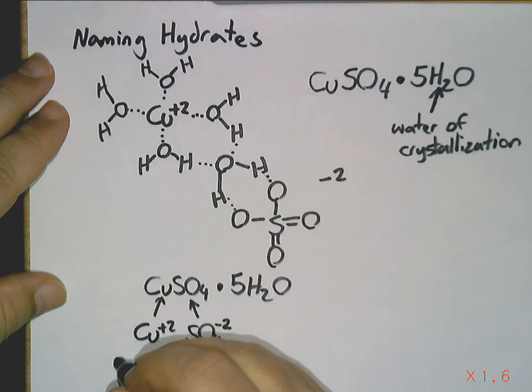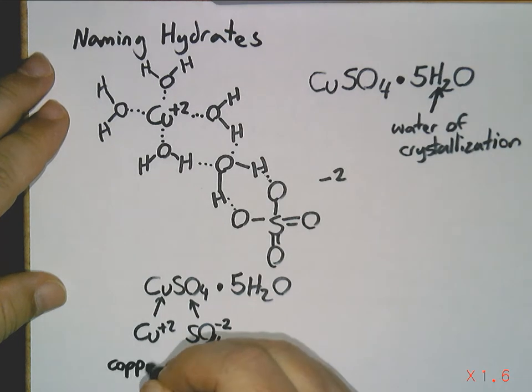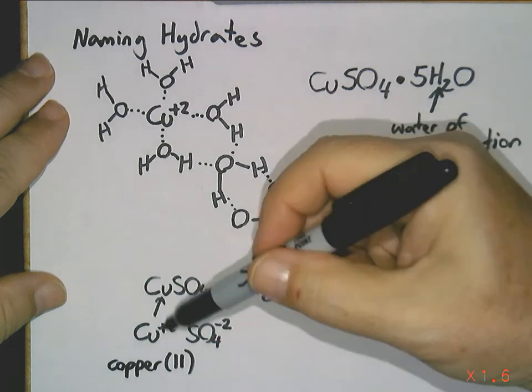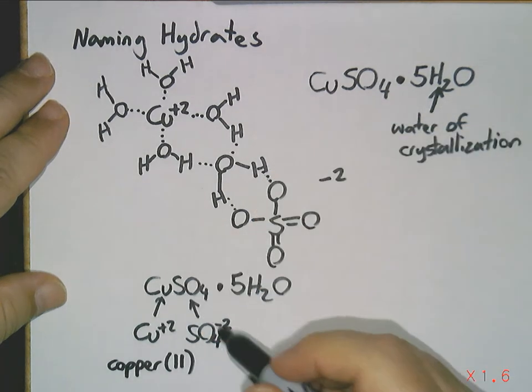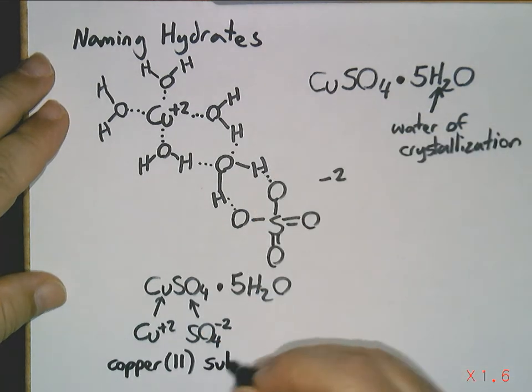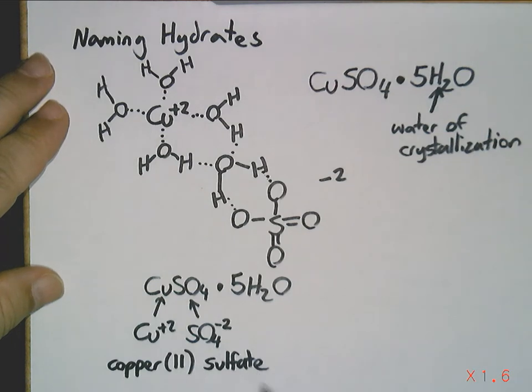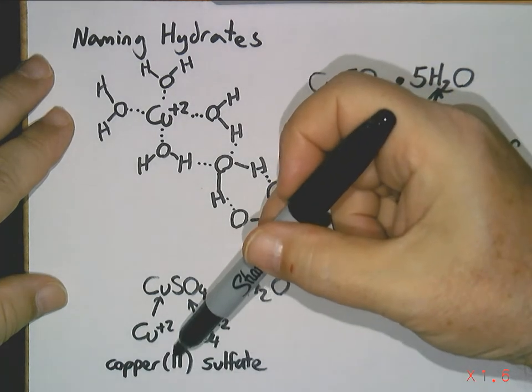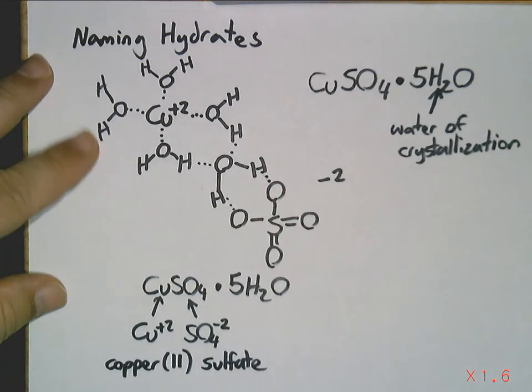So this part is a copper 2 ion, and now I have to use the Roman numeral because it's a transition metal. And then sulfate. Now, when you're typing this as an answer into a problem, there is no space here, remember, and there is a space right there. And keep it all lowercase. This is not a proper noun. So type all these things in the lowercase. Of course, the Roman numeral has 2 uppercase I's in there.